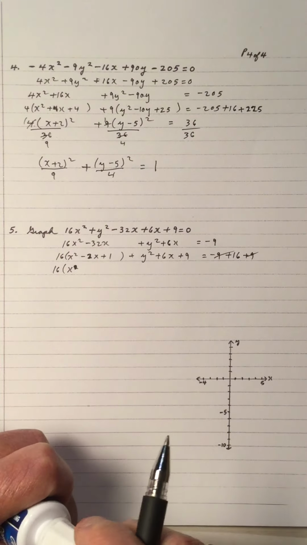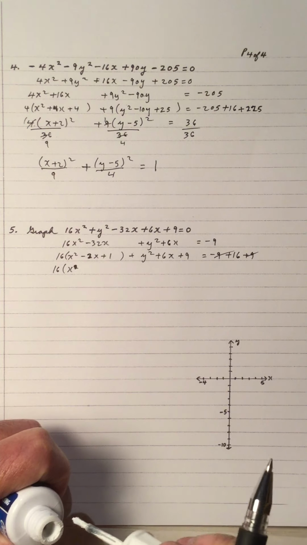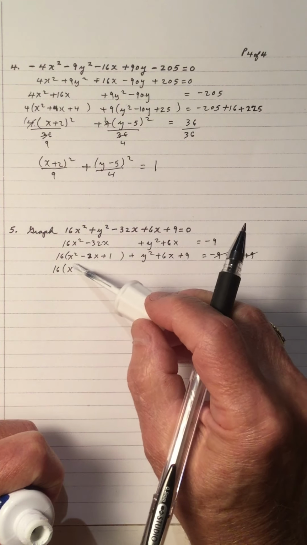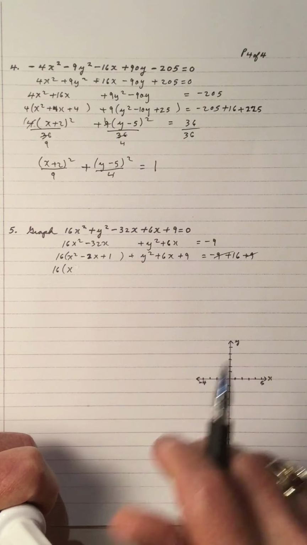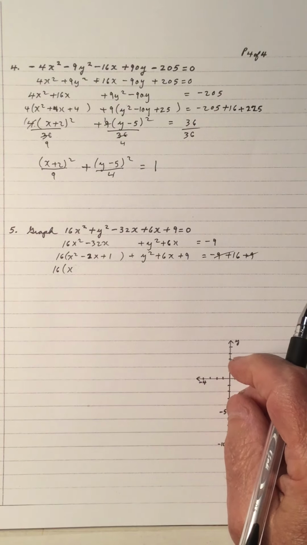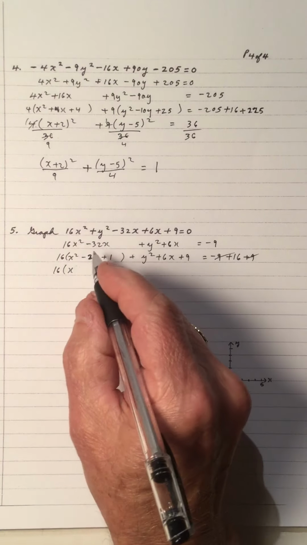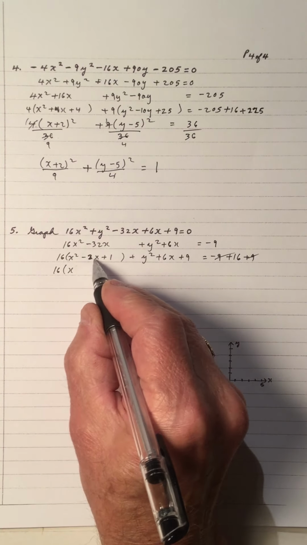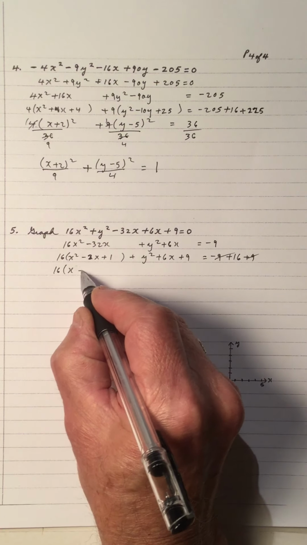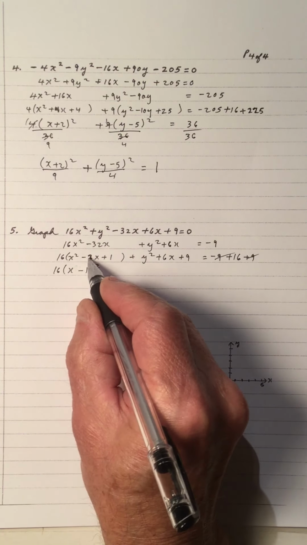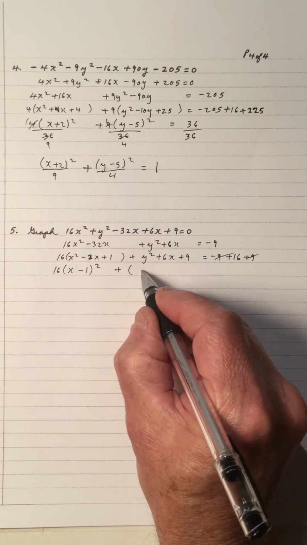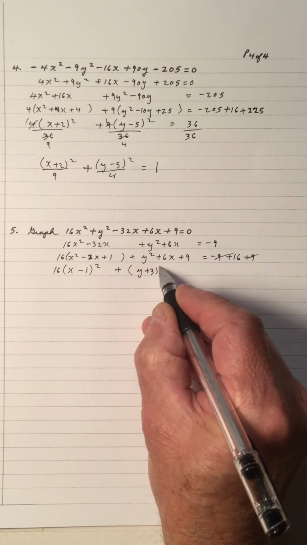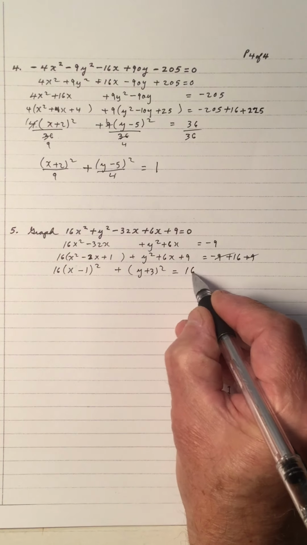I don't want to leave that blob there. I'm just going to remove it, so you just watch. Pull this magic trick of whitener. Helps me when I'm writing up my quizzes or writing up my videos. And complete the square, done. So that's an x minus 1 squared. Half of negative 2 is negative 1. And half of 6 is 3. Y plus 3 squared equals 16.